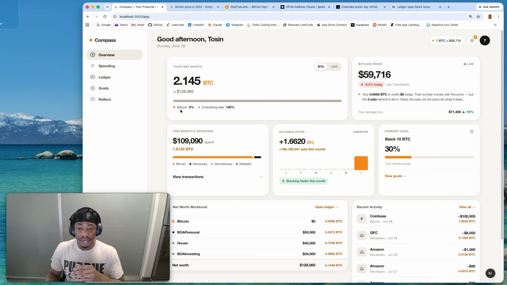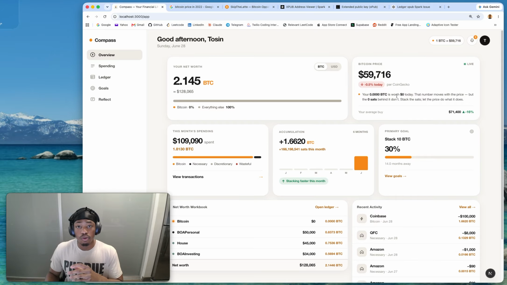right? And then I can also see the distribution of what my assets and liabilities are priced in Bitcoin versus everything else. So in this case, you can see that everything else takes up most of it. But I'm also, again, just going through test data. I can see daily what the Bitcoin price is and see what that compares against.